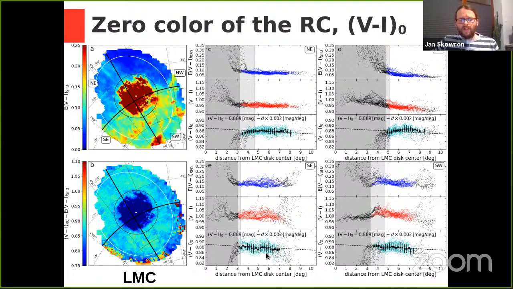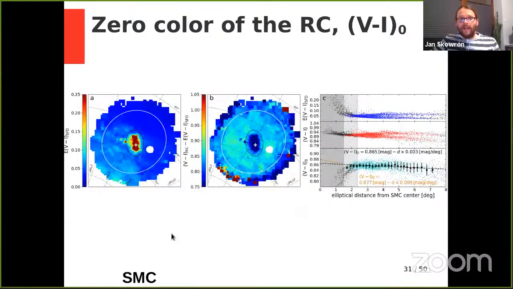So the intrinsic color of the red clump population in the LMC is nearly constant across the disk, and here we removed all points inside the black circle and all points outside of the white ellipse, which are not reliable.